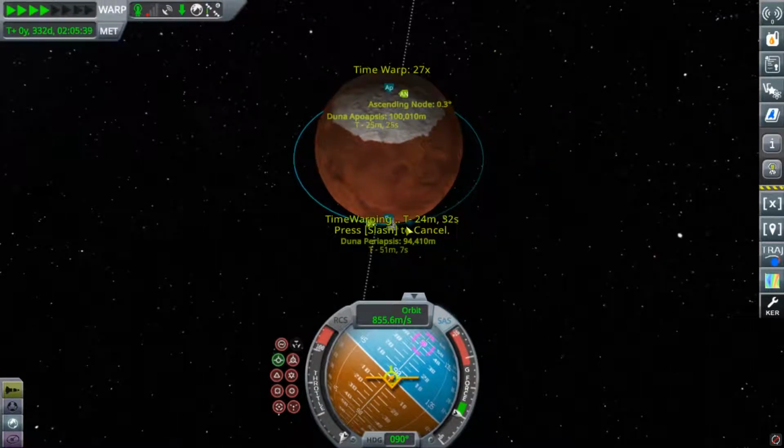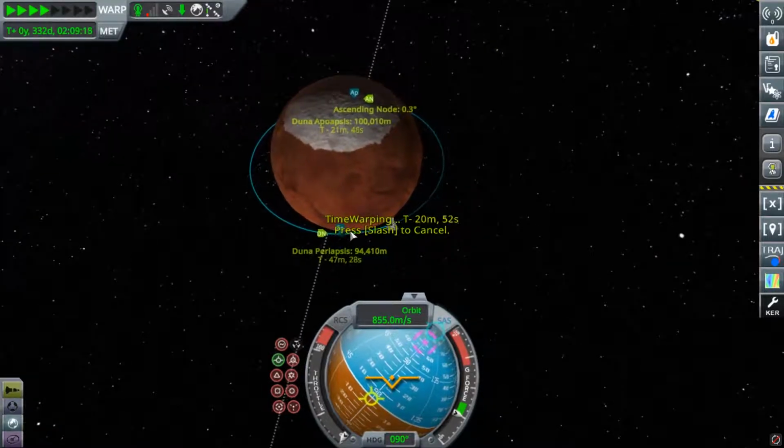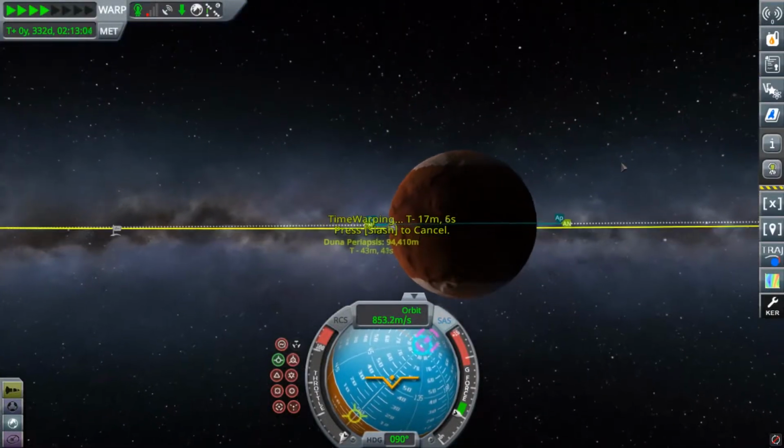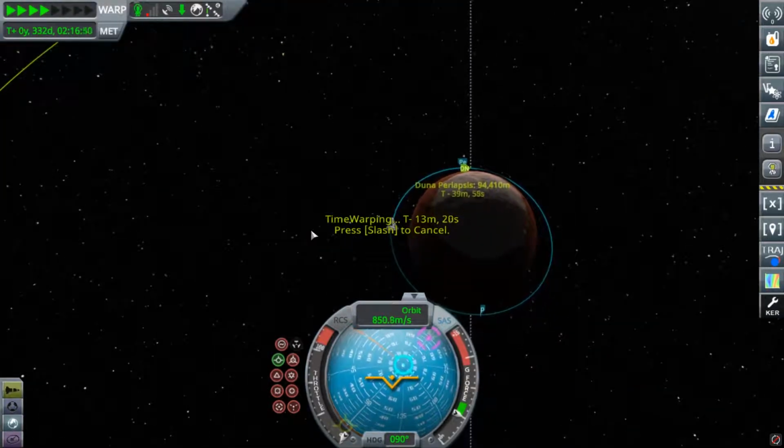Same thing here. Let's warp all the way to the other side of the planet, select our periapsis, and adjust that to be the same. And that is going to be what I'm going to consider for this craft a perfect orbit.